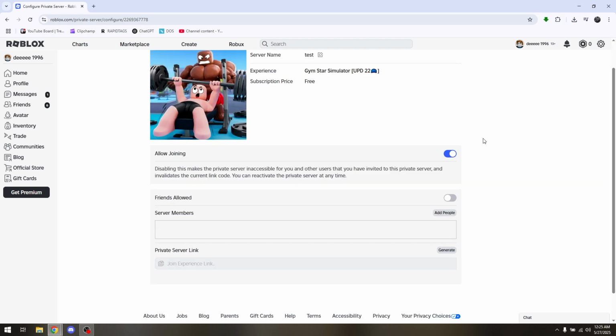Now, to make this public is just simply allowing this option here that says friends allowed. If you enable it, it will automatically be set as a public server.